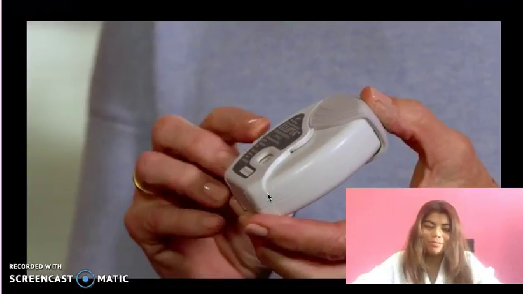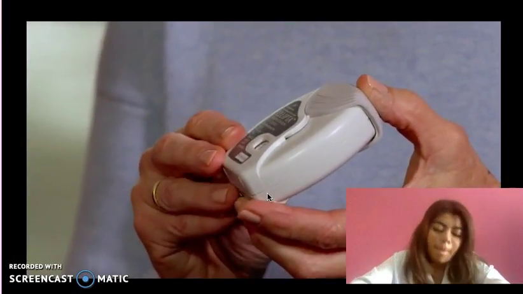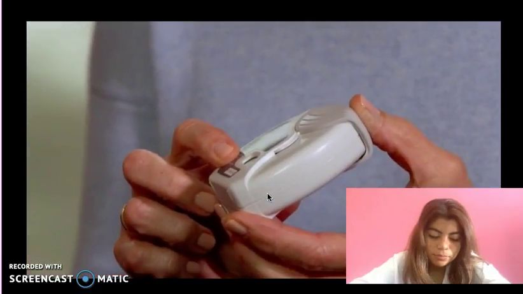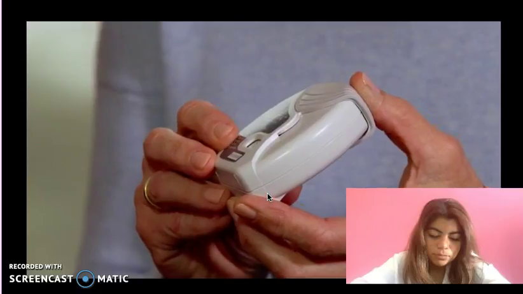And you've been prescribed this inhaler for your breathing. It's called an Ellipta. So what I'm going to do is just show you how to use the inhaler so you get all the medication down into your small airways where it's needed most. So just to remind you, there's a little dose counter window that you need to keep an eye on with every time you use it.